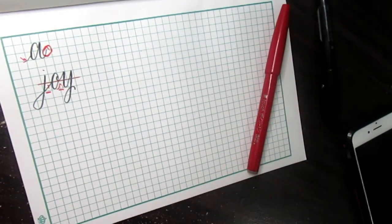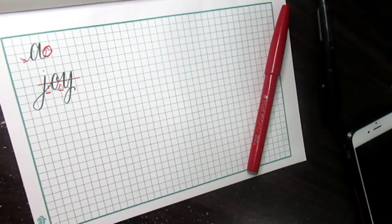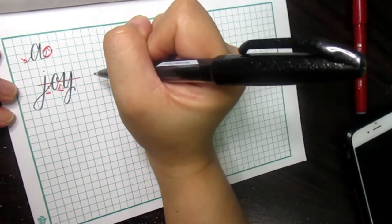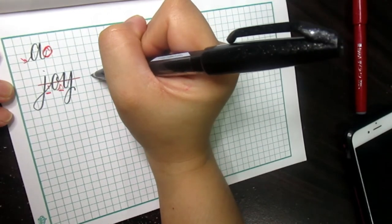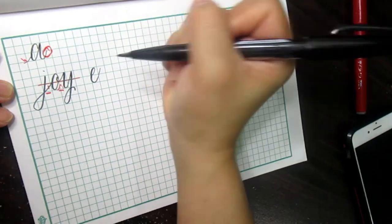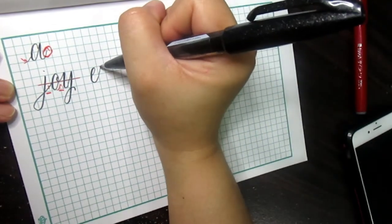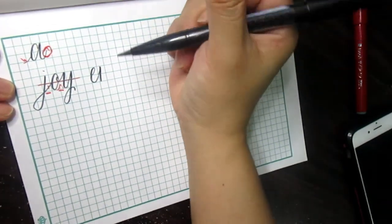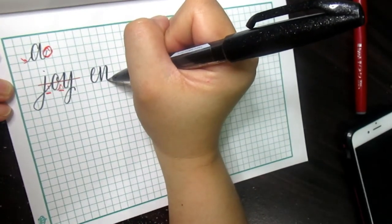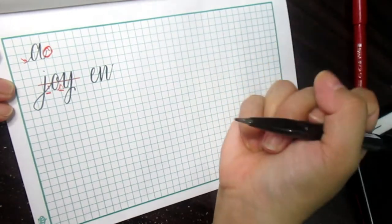For this word joy, let's try to make it longer. Let's write the word enjoy. So we'll be writing enjoy. If you have your pens and papers with you, write with me. Okay, there.